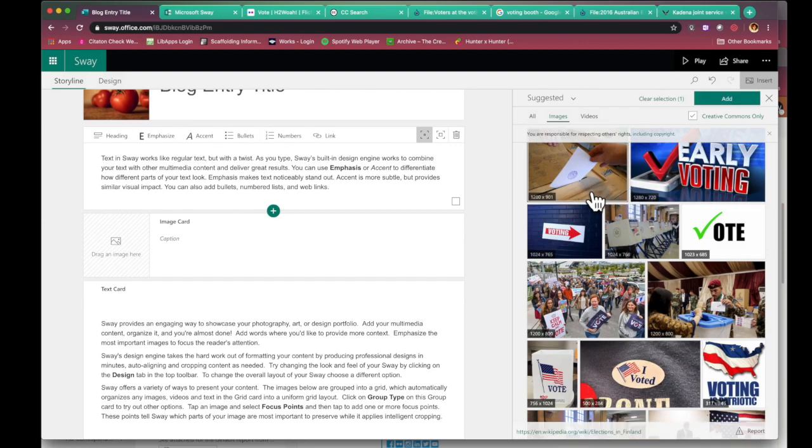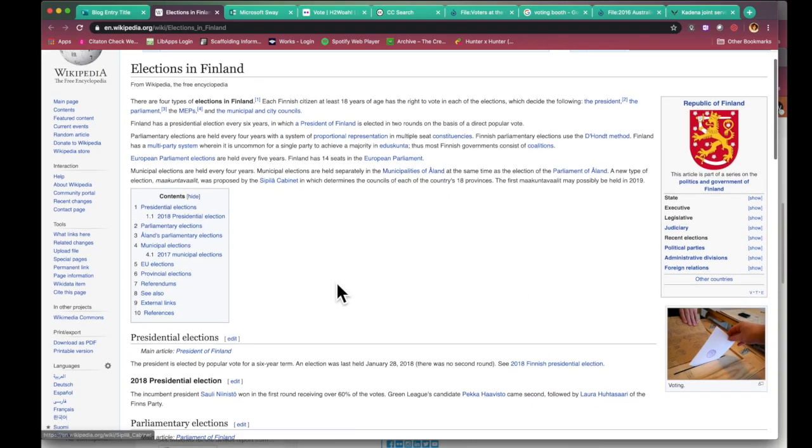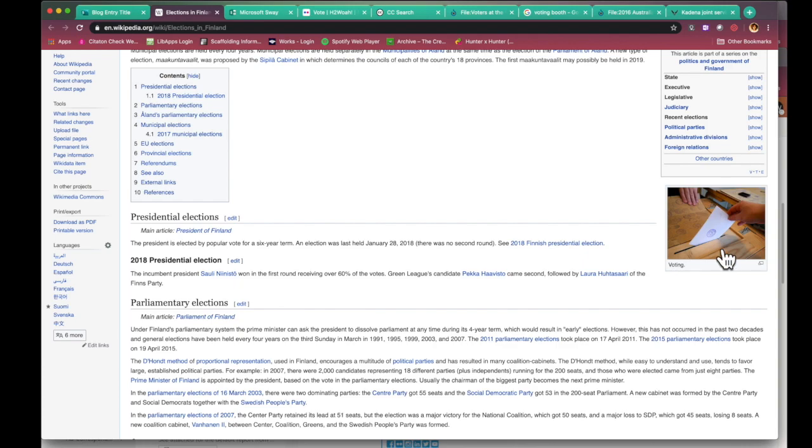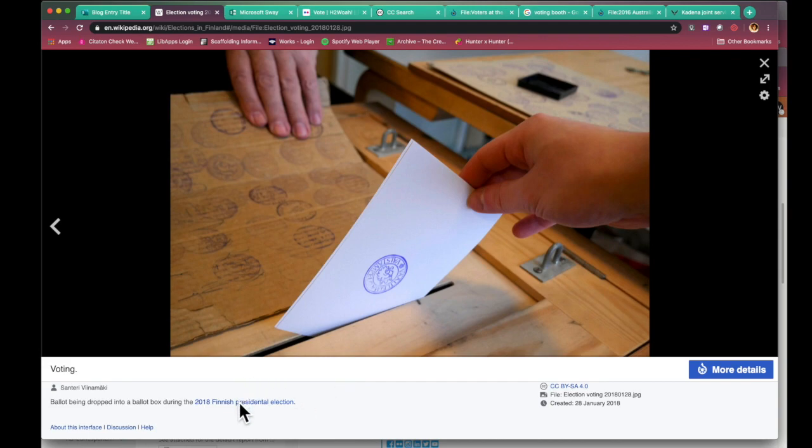In order for me to verify who owns this image or where it is located so that I can give credit, I'm going to have to click on the link that pops up down here. When I click on that link, it brings me to a Wikipedia website, and then you have the image right here, which I'm going to click on, and this is going to pull up the details that I need. It's going to show me what the copyright is for this one, and it also tells me who took this picture as well as what is being described in it. So all these details are what I'm going to use when I'm creating the citation for this image.